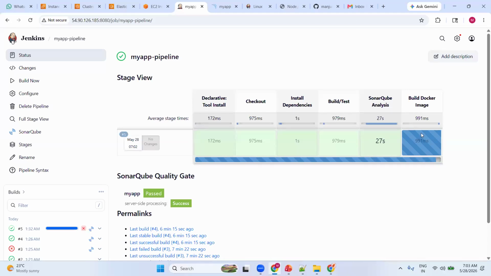See, now it has created the build Docker images stage. Once this is completed, we'll go and see whether the image is created or not in the ECR.